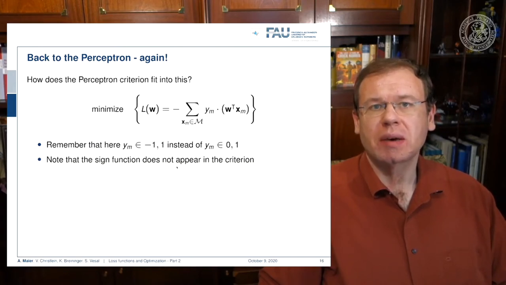We were choosing this because we could somehow get rid of the sign function and only look into the samples that were relevant for misclassification. Also note that here we don't have a zero-one category but a minus-one-one, because this allows us to multiply with the class label. We don't have the sign function in this criterion because we found an elegant way to formulate this loss function without it.